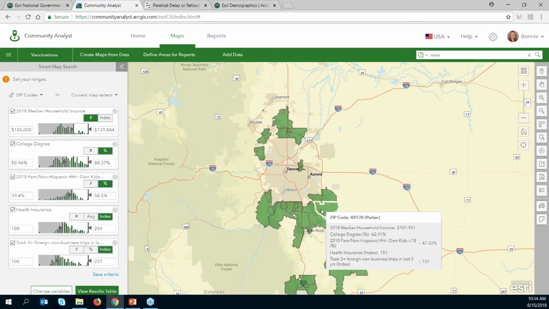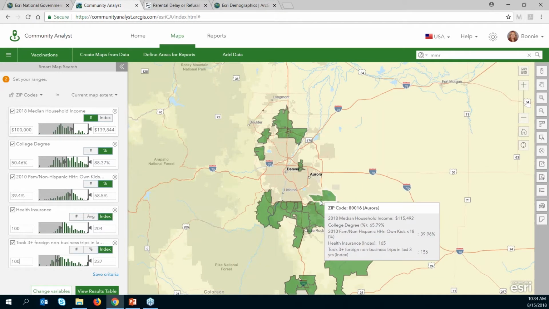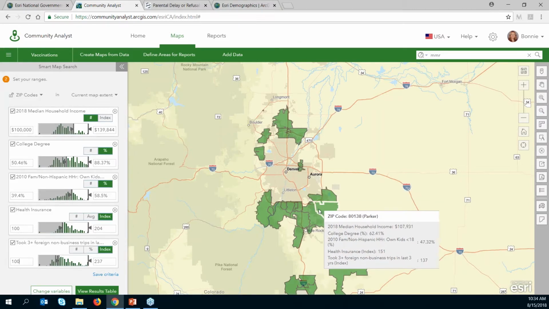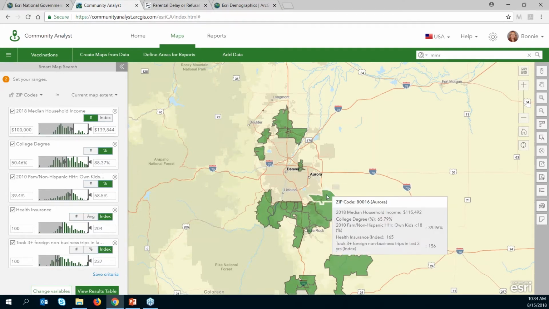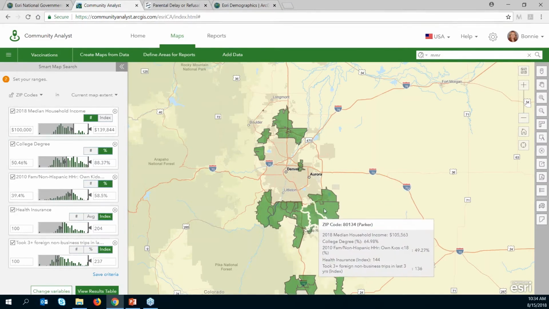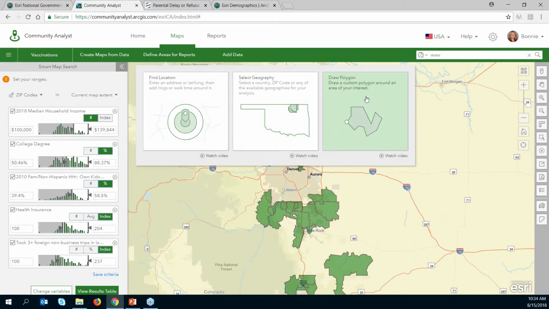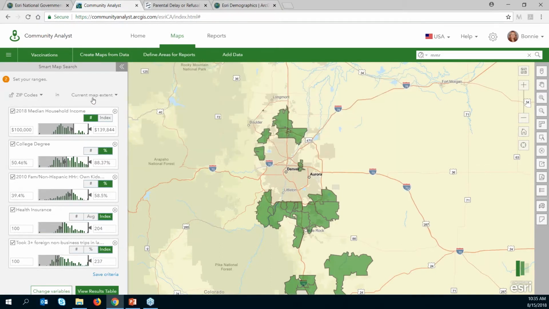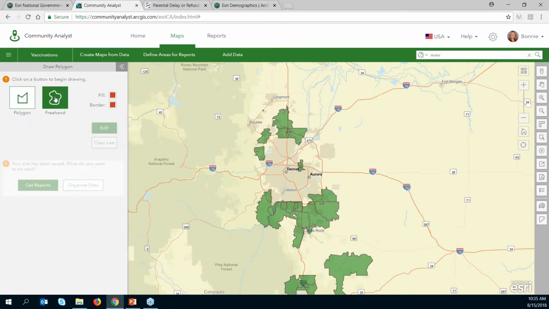And so now that I've got some zip codes isolated on my map, I want to understand more about these populations and how we can do outreach to them. How can we communicate to these folks to get our message out or provide resources about vaccinations? So I'm going to define an area to run a report on, and I can either go through and select each one of these zip codes and be very precise about it. But again, for the sake of time, I'm going to use the option to just draw a polygon. So I can literally just take a freehand tool and kind of sketch around this area. It'll start drawing. There we go.